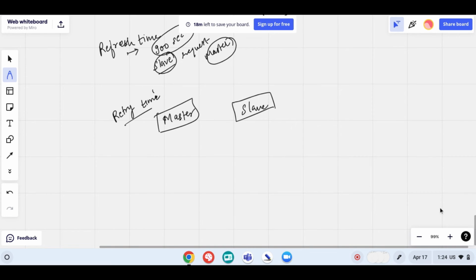Okay, so the retry time is also 900 seconds. If the slave cannot connect to the master server, then after 900 seconds it will again send the connection request to the master. Okay, every 900 seconds the retry time will perform its task.